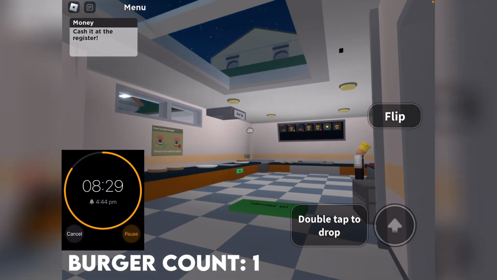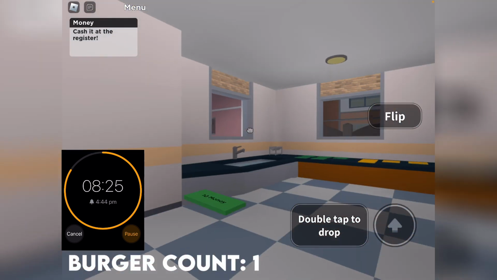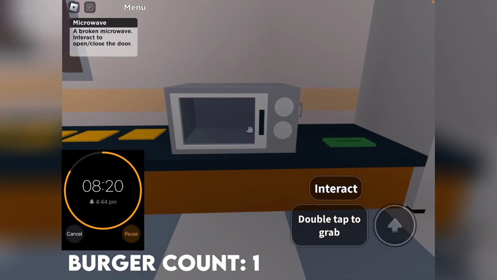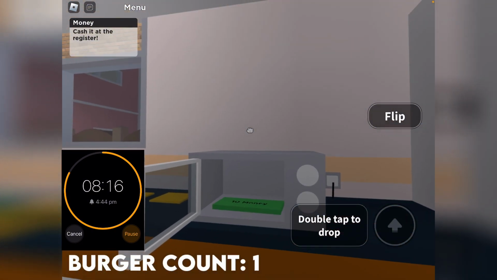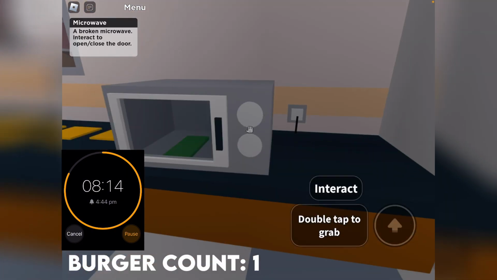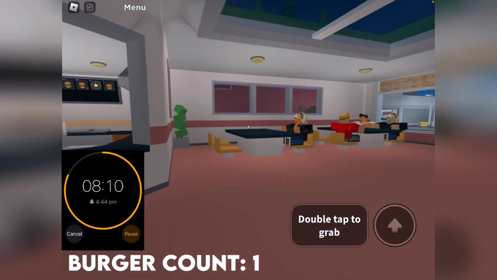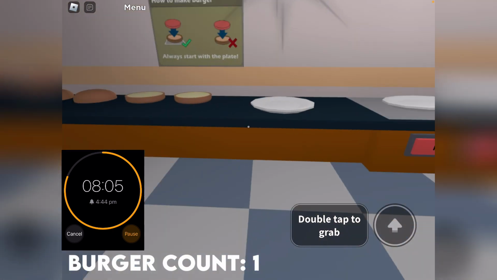Which, should I put it on the till or? Just put it all on the counter now. It might disappear. Oh, just put it in the microwave then. Okay, don't put money in the microwave at home, people. Is this just a game? But don't put your money in the microwave. Yeah.